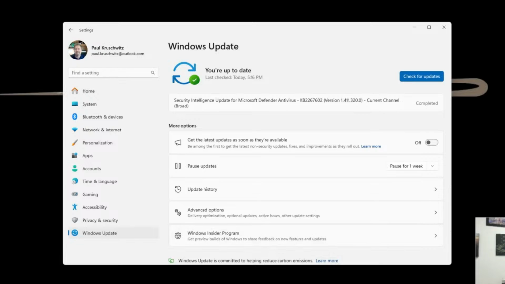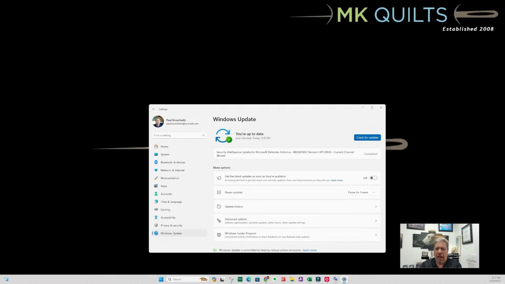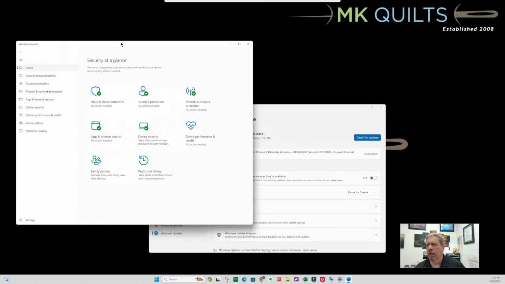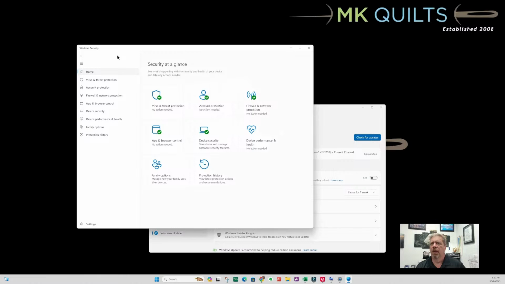Out of curiosity, I am going to bring up Windows Defender and take a look at the exclusions. Okay, if you bring up Windows Security from your system tray, if you're running Windows 11, there may be a Windows Defender shield and one called Windows Security.